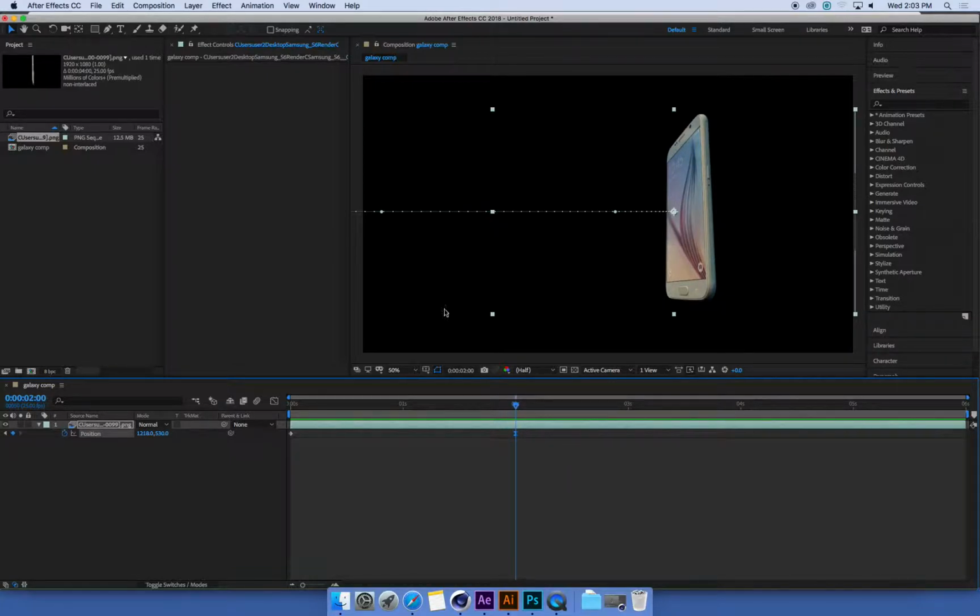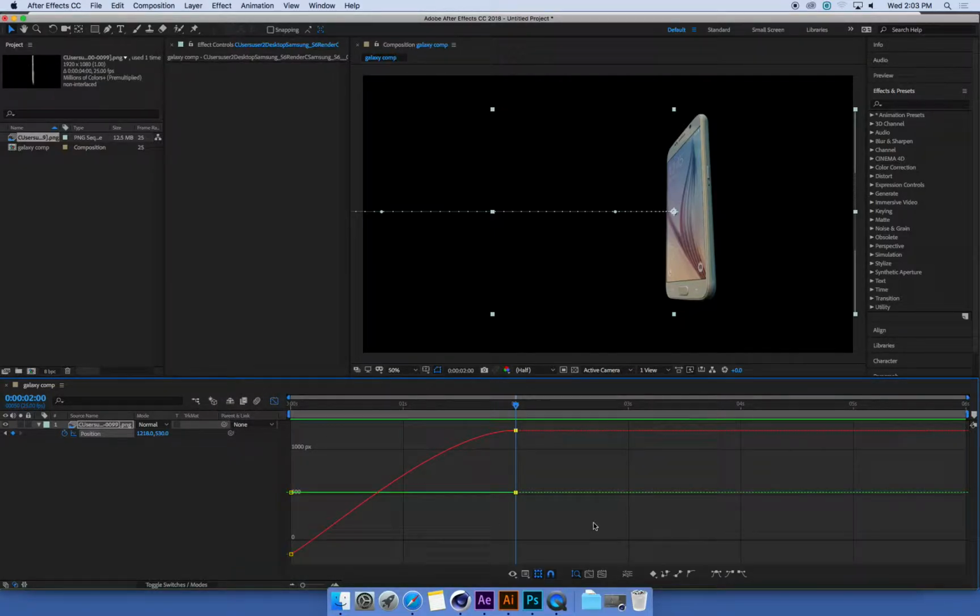Now the way that we do that is we go to the position setting that's in the layer in the composition window, and there's a little graph icon next to the keyframe stopwatch icon. So I'm going to turn that on, which means this position function, I'm going to see it in my graph view, and then to the right of these icons in the composition view is the actual graph editor.